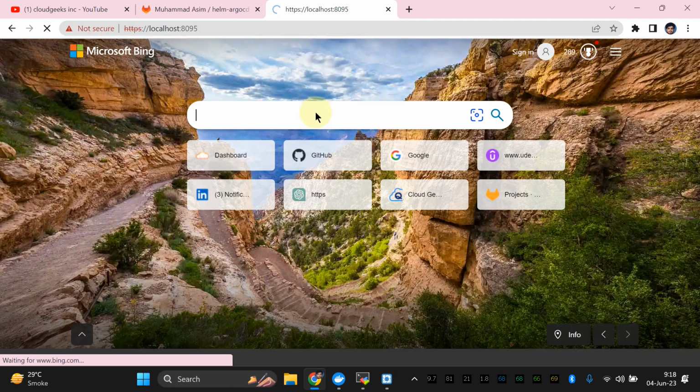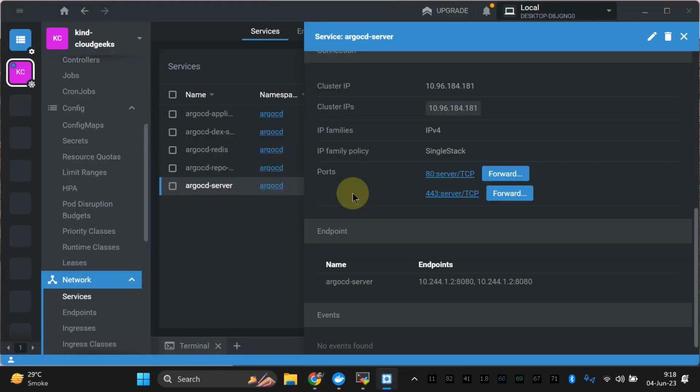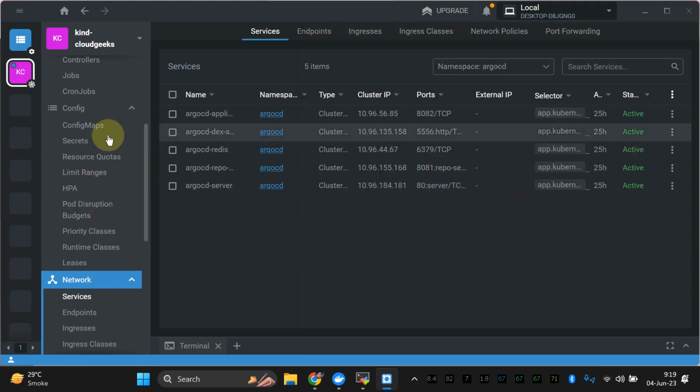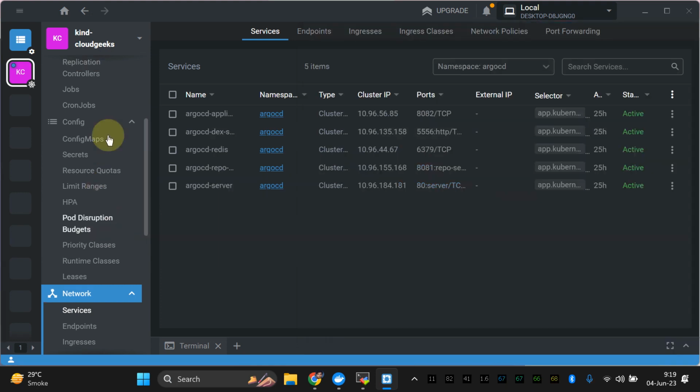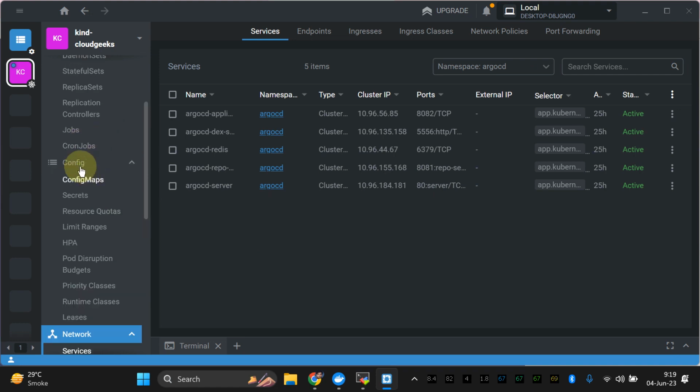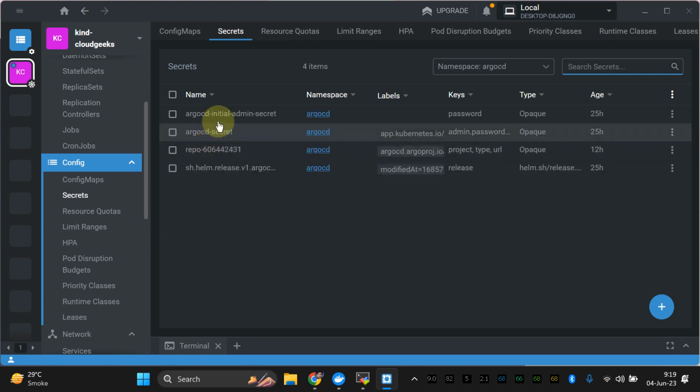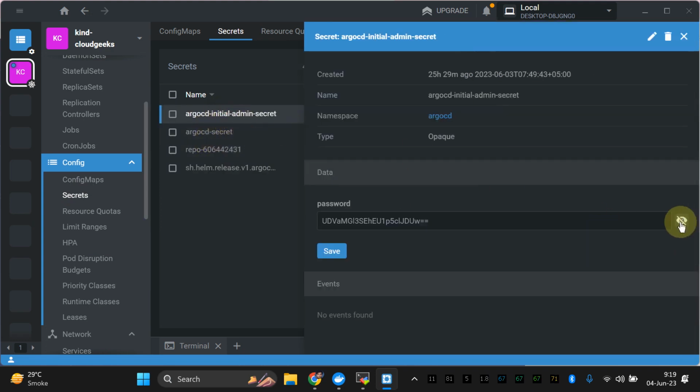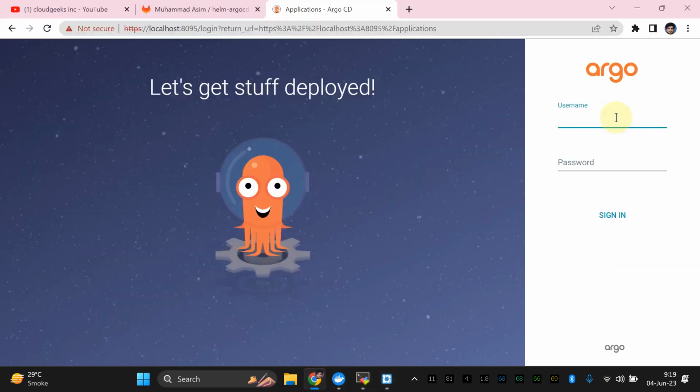So now we are going to access our Argo CD, and I've not set up the official admin password. So what you need to do is click on config, navigate to secrets, and click on this admin password secret. Click this, copy this password, and the default name is going to be admin. So simply paste this.